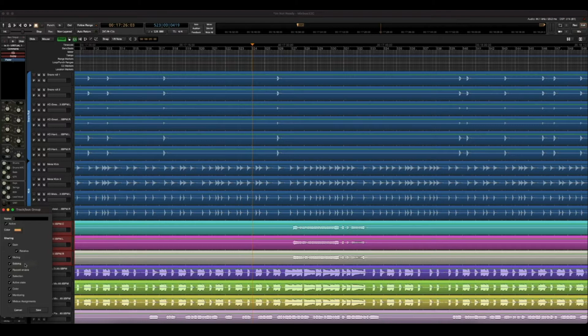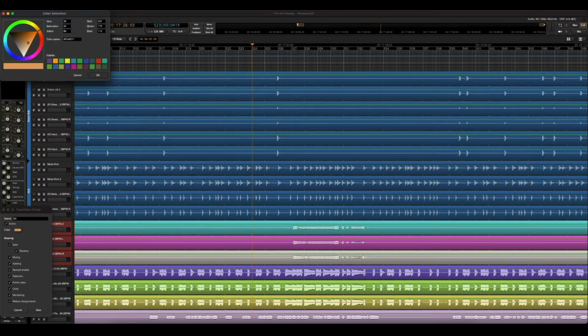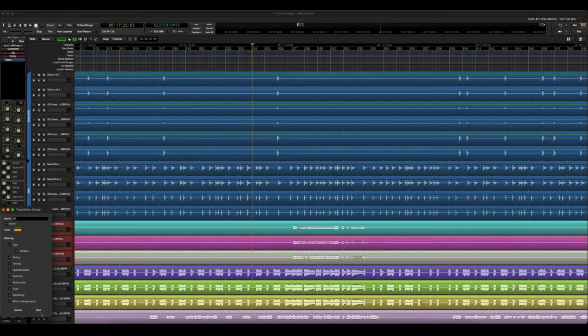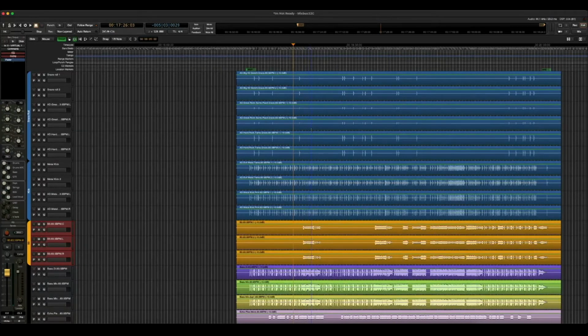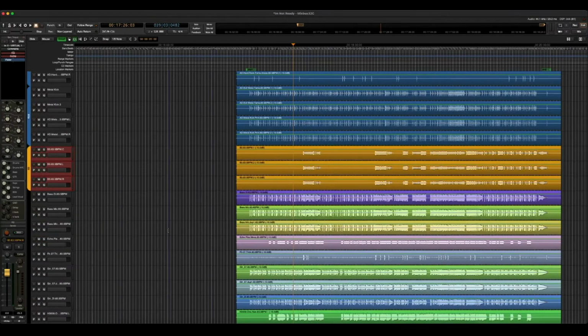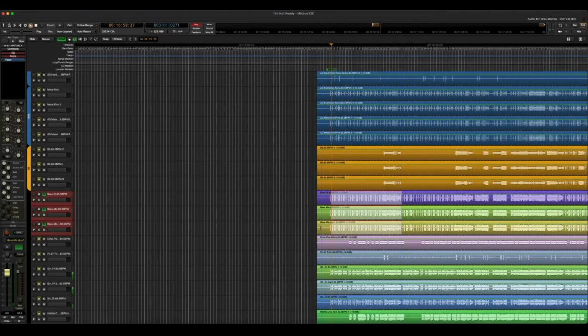We're going to call this B3. Like I said, my keys strings are usually orange, so we're going to make it an orange color. And now so far we have a very vibrant looking session with drums that are blue and B3 that is orange. The next little section here, let's highlight this and see what we have.